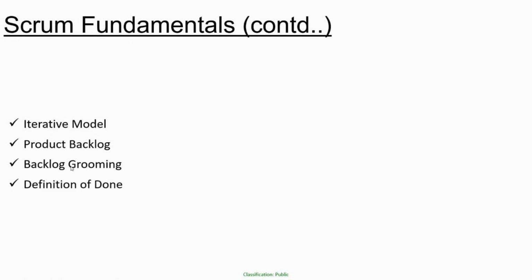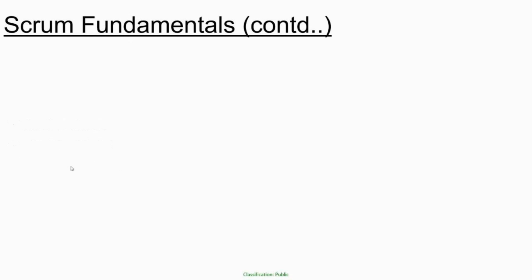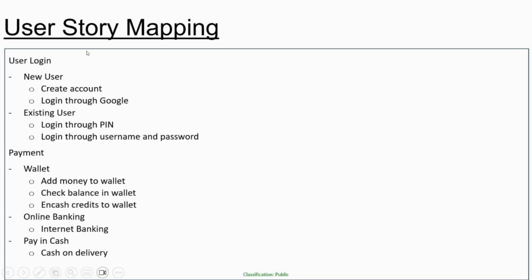Okay, the next thing is something called definition of done. So what is definition of done? Let's say there's a user story. Let us take a user story example here. Say you have a user story for create account. As a BA, you have created a user story for create account. You remember, you write it in the "as a, I want to, so that" template followed by the conditions which will be part of your acceptance criteria, right? So you have written these points.